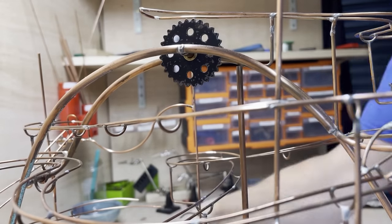So I used a paper template to roughly get everything right, and then I just added a whole series of spaces underneath at various points and did testing every now and again to make sure it was all working. Lots and lots and lots of cleaning. I use 000 grade steel wool to keep everything nice and clean, and then it was time to add the exit track to the underside of the spiral.